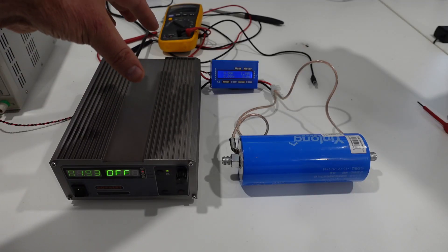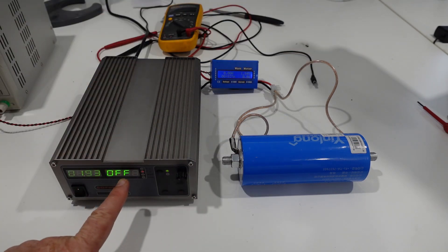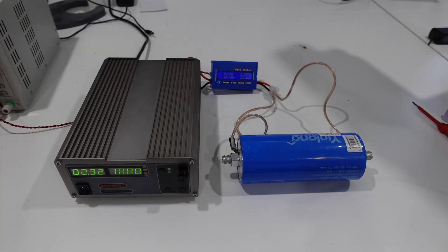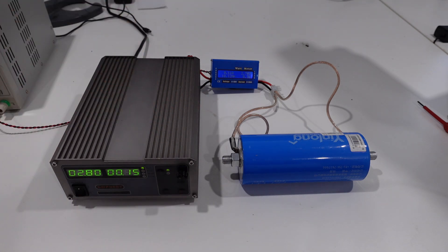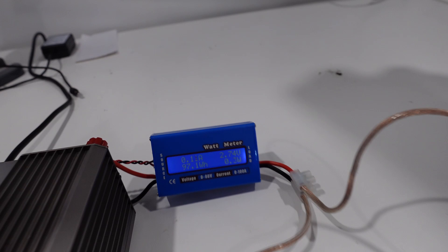I've got this power supply now set up at 2.8 volts maximum, 10 amps constant current charge, all run through here. When I see the current go down to about 100 mA I'll pull it off charge and we'll read the result. Okay, so we're down to about one and a half percent charge — that's enough for me, I can't be bothered waiting to one percent. Now I'll just rewire this, take this away, put the load in and drain it. We've got 41.4 amp hours to charge.